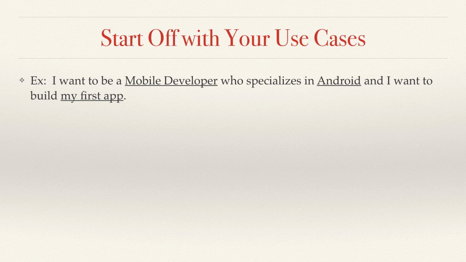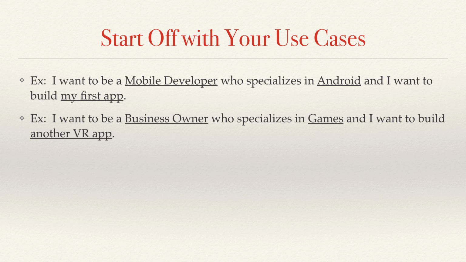Now I've underlined the specific keywords that I want to address. Here's another example. I want to be a business owner who specializes in games, and I want to build another VR app. Now let's take this piece by piece. For the first example, I want to be a mobile developer. The mobile developer is going to be your discipline.